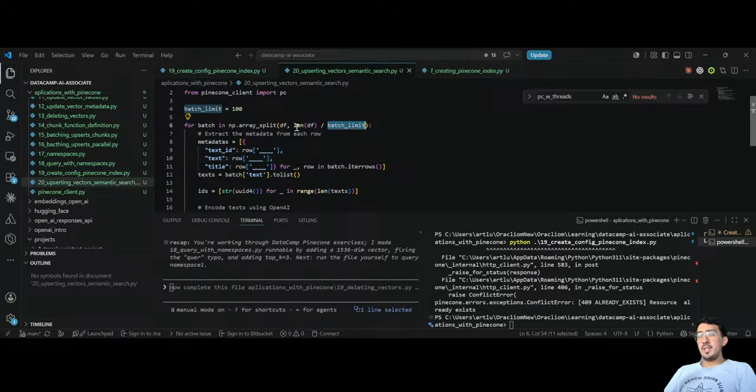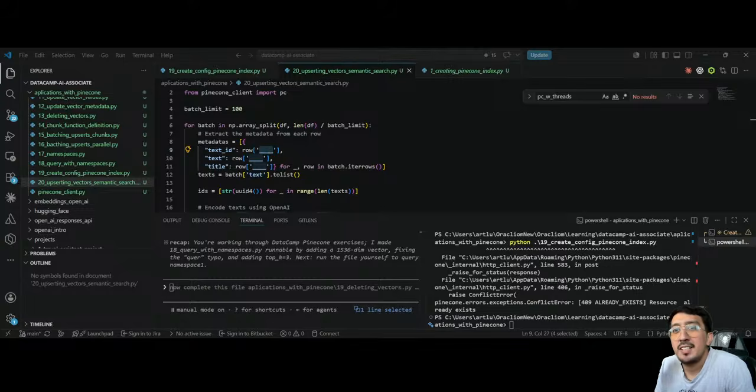So here I'm splitting the data frame. The data frame was loaded, so basically extract the ID, the row text, and the title, create the IDs.